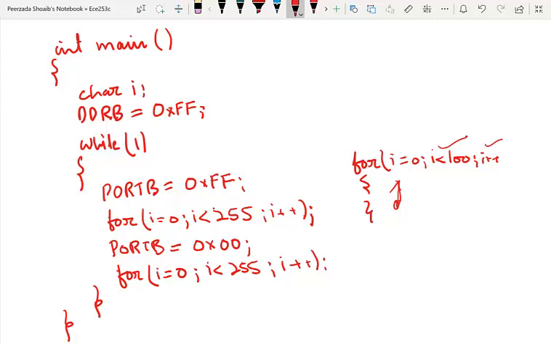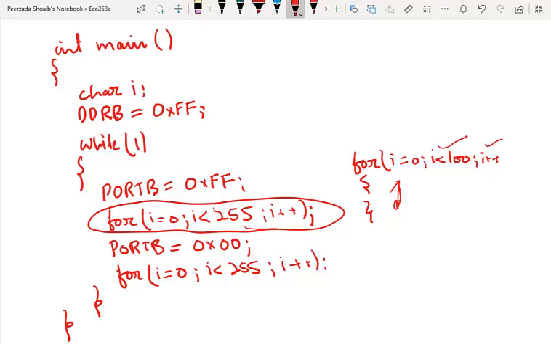The third thing that the time delay will depend on is the compiler, because the compiler will change this for loop into assembly language instructions, and then convert it to the hex file. While converting to assembly language, we don't know what type of assembly language instructions this statement gets changed to.